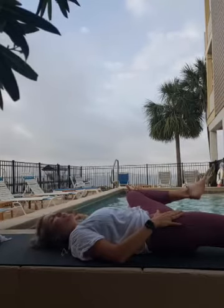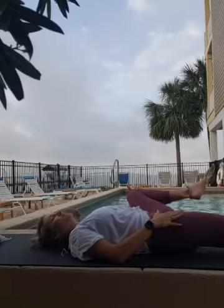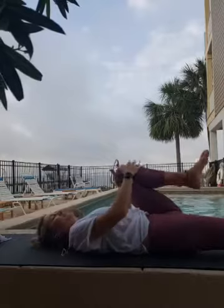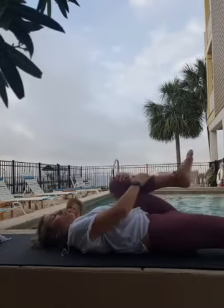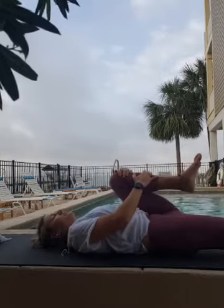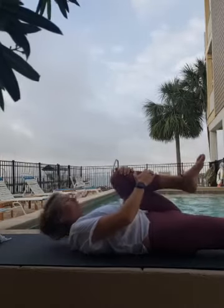Couple more deep breaths. And then we're going to draw the knee back to center. Very good. So maybe we check in again with the knee, drawing it over here to the shoulder, knee to the chest. Maybe we want to check in with the nose again, and then gently release back down.